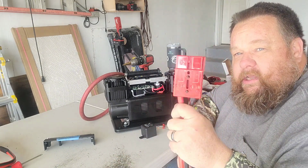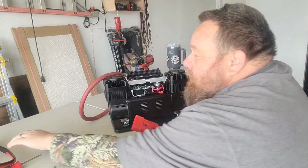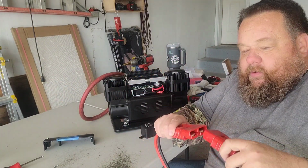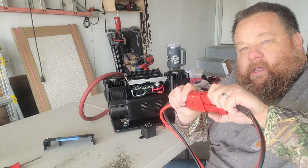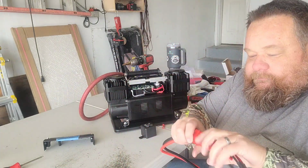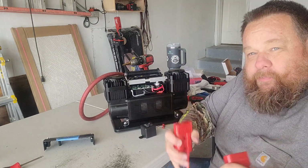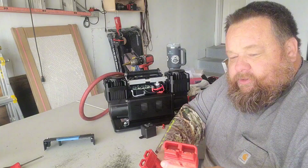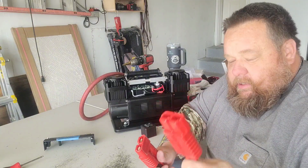Step one, I already put a set of Anderson connectors on it. If you've never seen Anderson connectors, they're kind of a universal system of plug and play. You can plug them together like that. And now I've got the ends back on it, but easy to separate. And these are rated for 175 amps. So plenty of juice to carry through these.